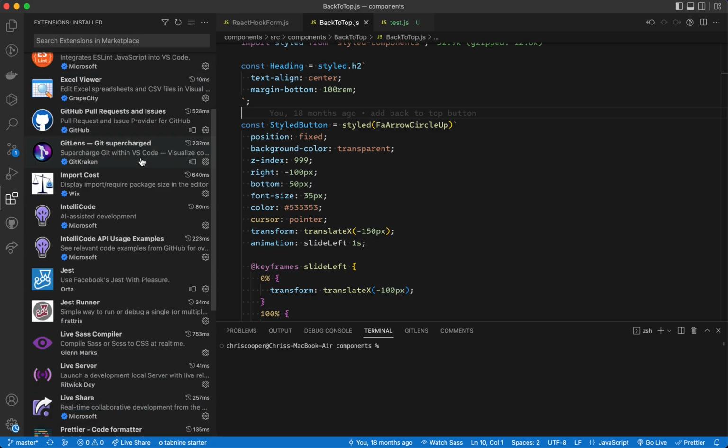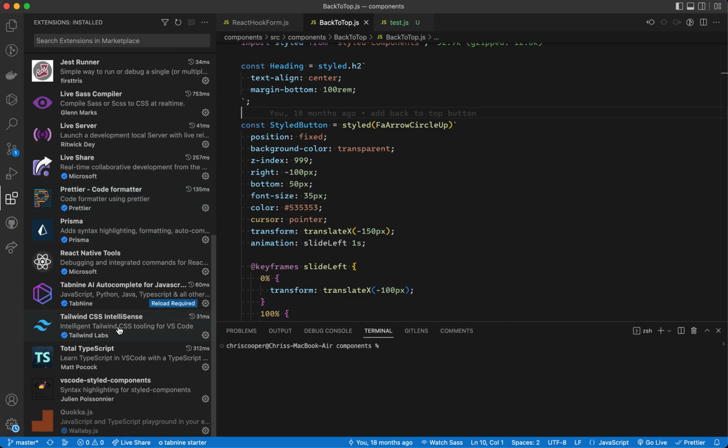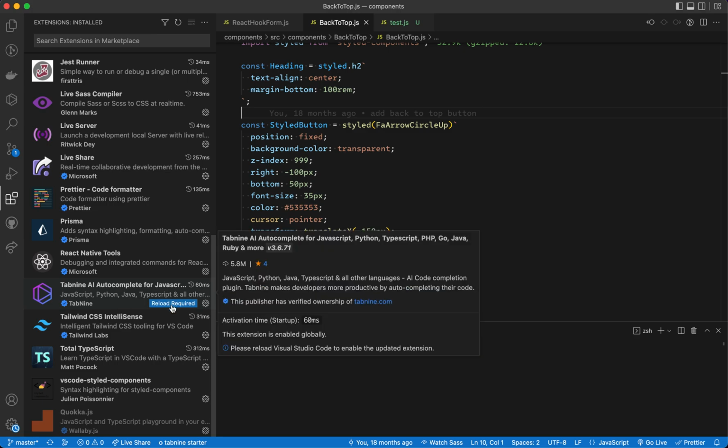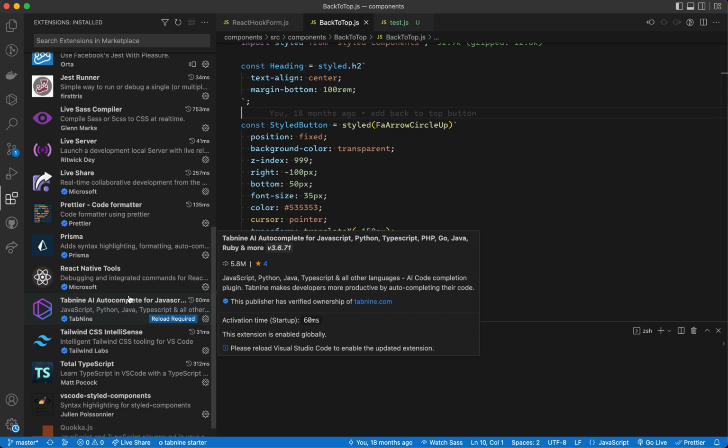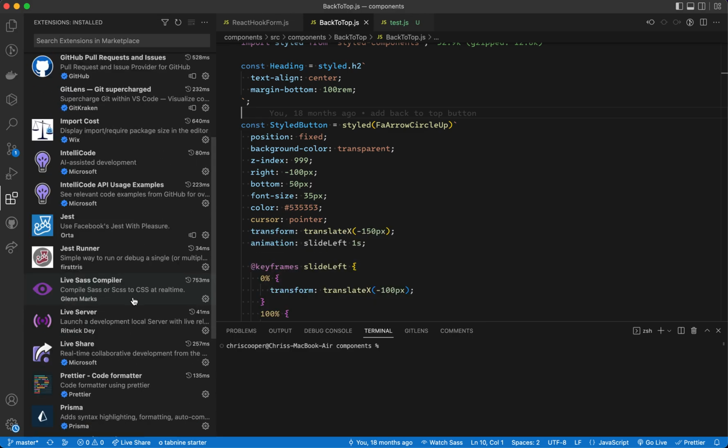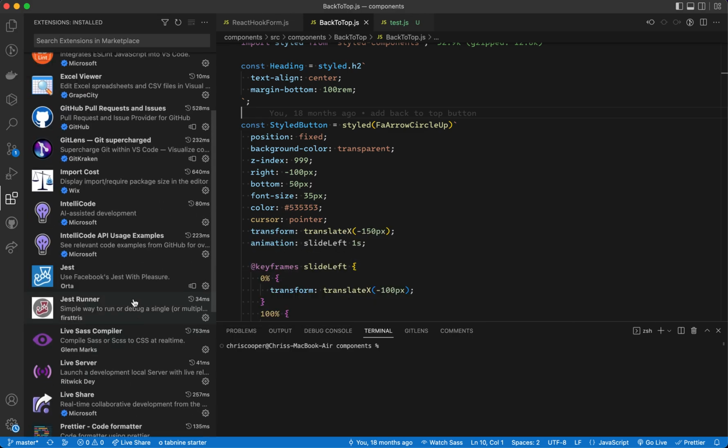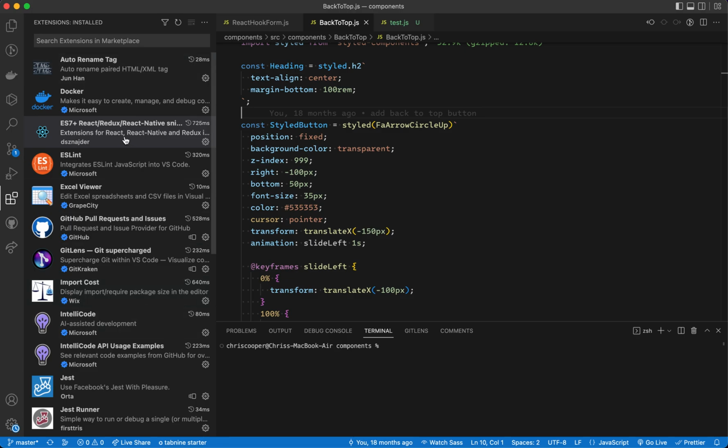So anyway, these are the ones that I've got installed, as you can see here. Some of them do require more frequent reloads than others, as there's updates. It's very quick to do. And there's a bunch of them here, so I'll just let you see all of these. But that's it, I guess, for those ones.